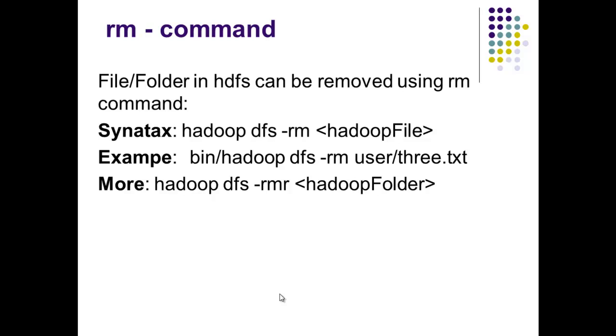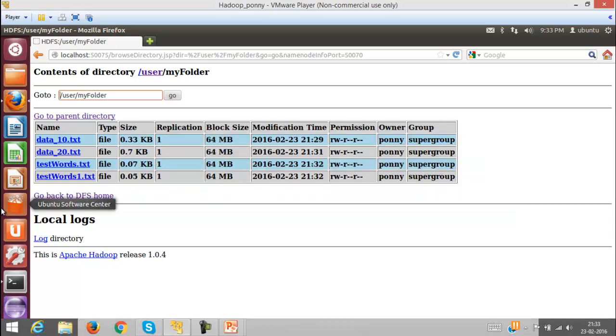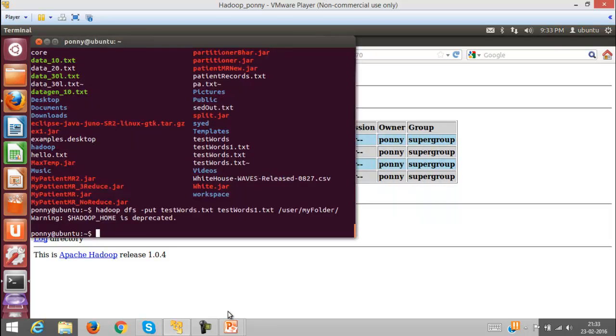Next, rm command. It is similar to the Unix rm command. It is used for removing a file or folder. For example, now I will try to remove testwords1.